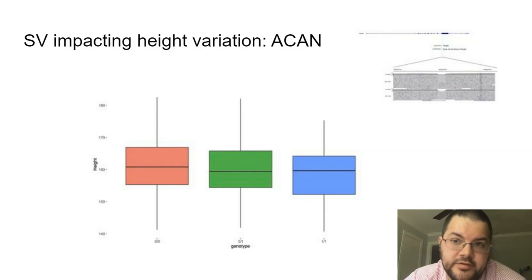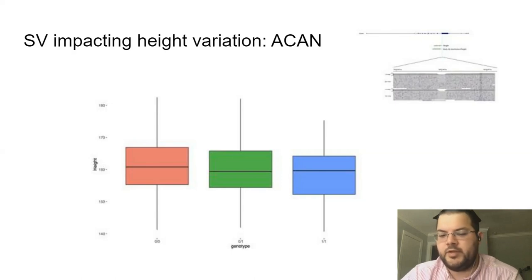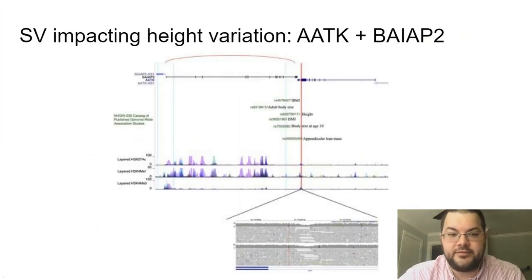What I'm showing you here on the y-axis is the height of the individuals that we had in our study. In red are the individuals who don't carry that deletion. In green are the individuals who carry the heterozygous genotype of this deletion. And in blue, they carry a homozygous deletion at this location. You can see here a little bit of a diminishing body height. Of course, this is not as clear as night and day, because everyone who has been studying human height will agree that it is a very complex trait, and is not just impacted by genetic factors, but also by diet and other environmental factors. So it was curious to see that the deletion near a reported GWAS hit from SNPs actually recapitulates this nice height difference across individuals.